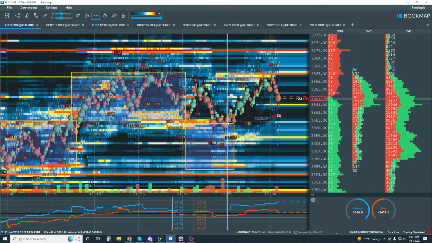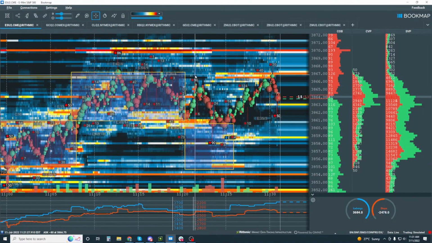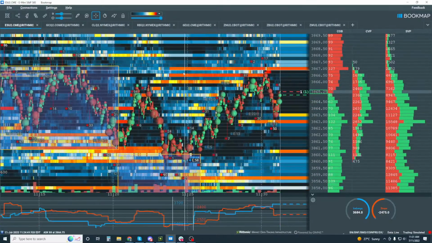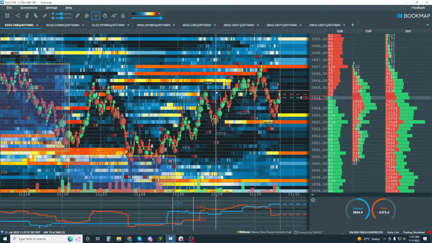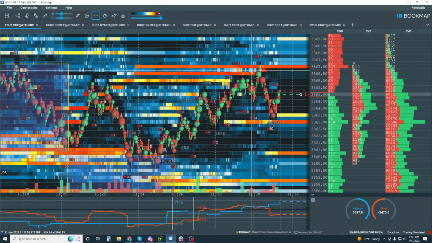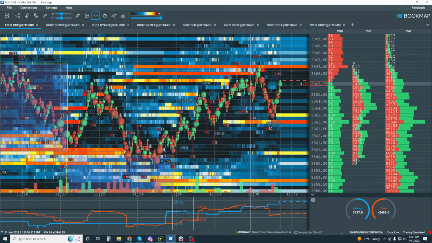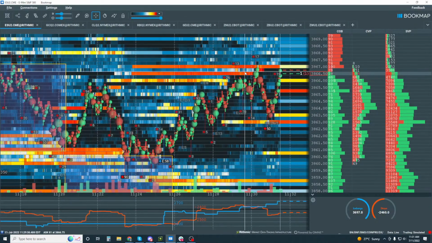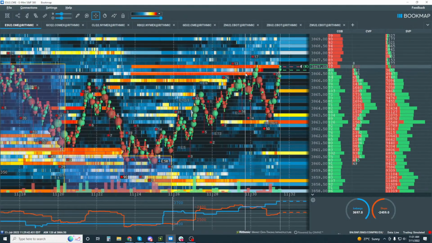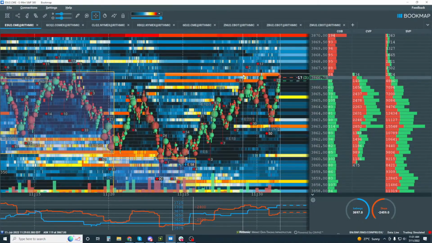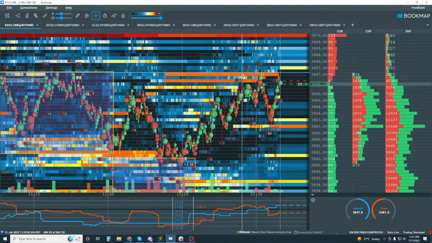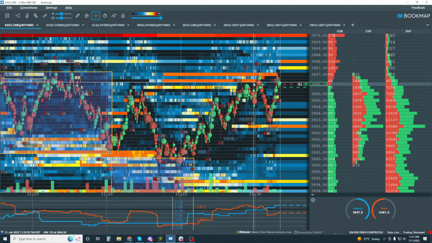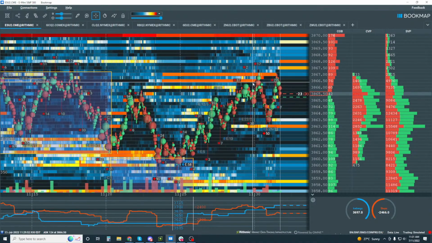Now, if you're a range bound trader, yeah, maybe you're just doing great today. So you're looking for something else. You're not looking for a good reading in the order flow. You're looking for kind of a confusion in the order flow. If you get that, then that might be a really good range bound strategy. Now you just have to be really careful because you're looking for something that's not giving you a signal, basically.